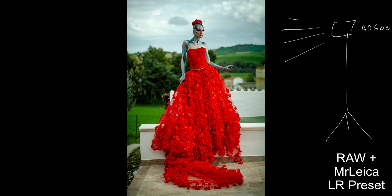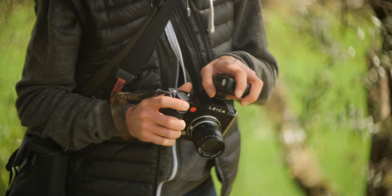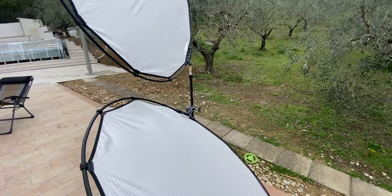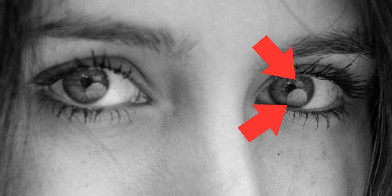Here you can see my setup for this look — off-camera flash to camera right, which helps give separation of the dress and her from the background. For the next look I took off the trigger; these are shot with ambient light only, so I don't need the ND filter. Shooting with Michaela: first shot wide open at f1.9 so you can see the shallow depth of field, then around f2.8 to see a bit more of the trees in the background. The lighting setup uses Manfrotto or Laserlight panels — a cross between a diffuser and a reflector — giving really nice catchlights.